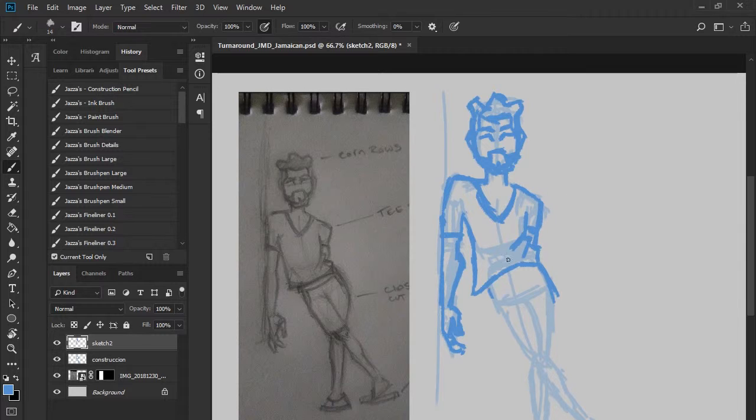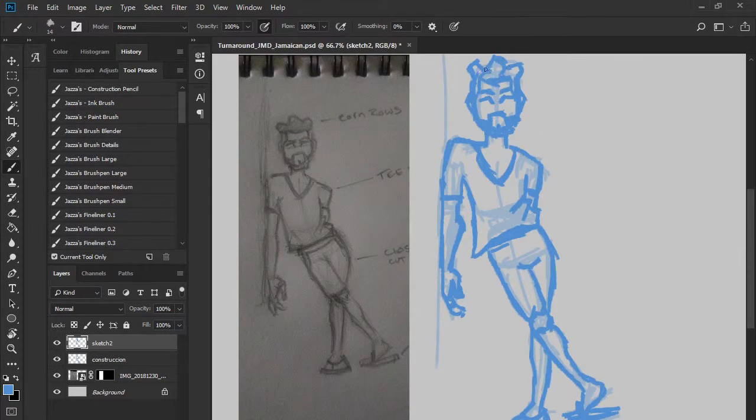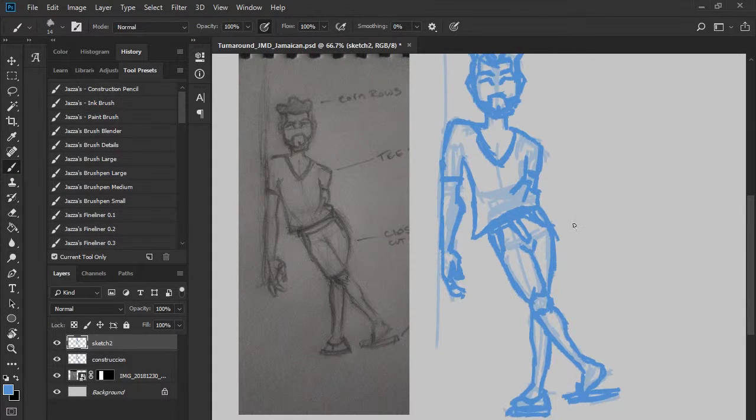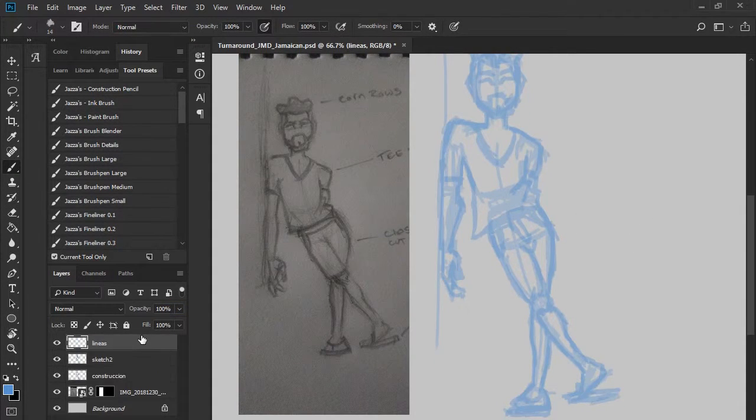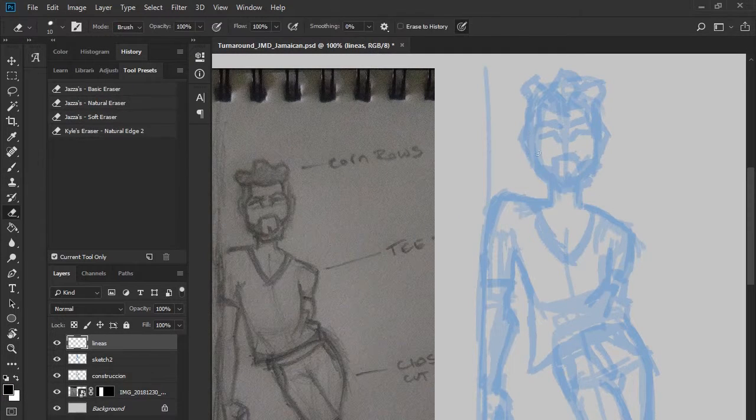I don't know why. You're watching me here doing my second pass where I put in just a little bit more of the details just to capture his essence even more, to figure out where everything goes. You'll see that I left out his nose because, I don't know, it just felt right. I don't usually do that when I'm animating or illustrating, but it just felt right for him not to have a nose in this case.